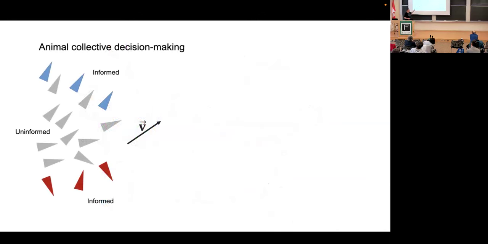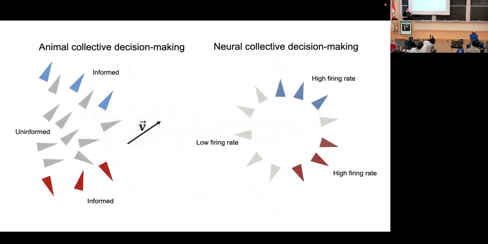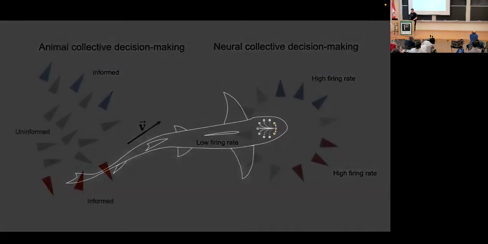And so if we think of this very simple schematic of vectorial integration that I was interested in when I was studying these animal groups, it actually relates remarkably, actually mathematically, we think it's identical, to high firing rates and low firing rates within these ring-like structures within the brain. And so, having thought for so long about this problem, I thought, well, maybe this could translate to what's going on when animals make decisions on the move.